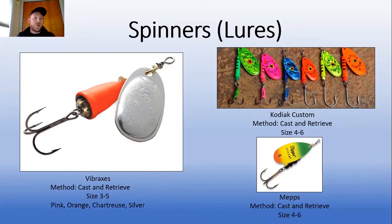Some great colors, orange and pink are classic. Chartreuse is one of my favorites. And there's all sorts of color combos. Really, they all work, and they all work at different times. So I always keep a few oddball colors in my tackle box just in case the classic colors aren't working.